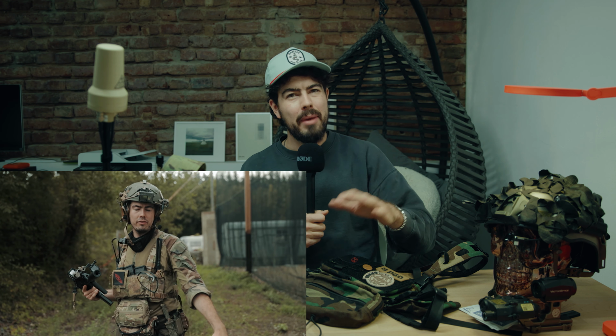I don't really need a medikit on here. I don't really need a multi-tool in here. I don't need there to be so much complicated stuff. I don't want it to be too heavy, and I also don't want it to be too expensive.